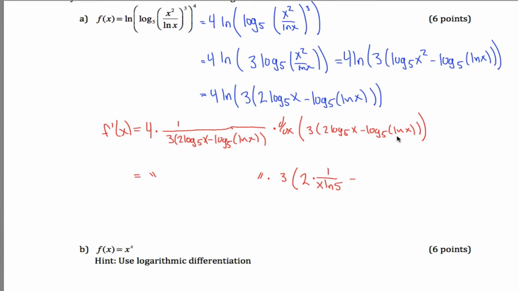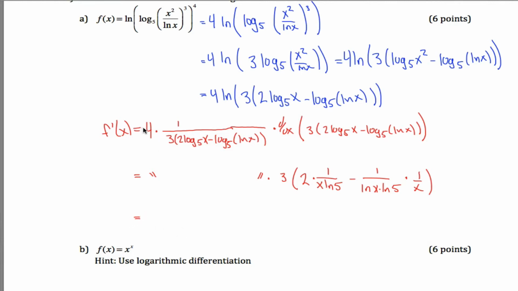And from that, I want to subtract the derivative of log base 5 of natural log of x. Well, here I'm going to have to use chain rule. So instead of the derivative being 1 over x times the natural log of 5, it's going to be 1 over natural log of x, 1 over stuff, times the natural log of 5. Then I'm not done. I have to multiply this by the derivative of natural log of x, which is 1 over x. And so some mess like this would be my answer. How do you want to write it? However you want to write it.